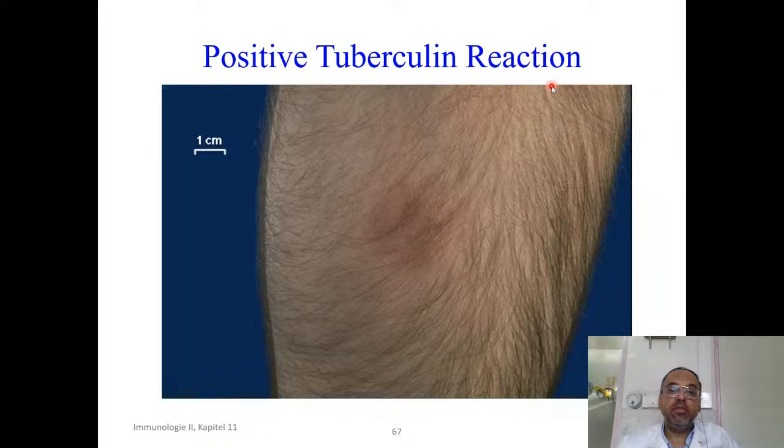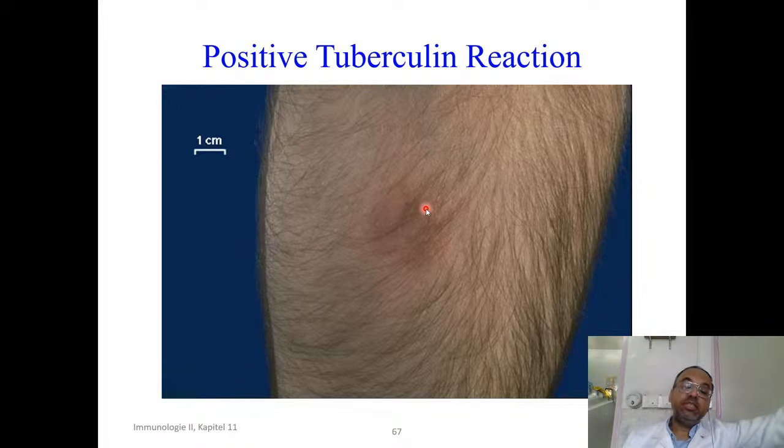It's called the tuberculin test. If you want to see whether a person has been exposed to Mycobacterium before, we take a tiny bit of mycobacterial antigens and inject the person intradermally with that antigen. If the person has previously developed T cells against mycobacterial antigens, those T cells will accumulate here, and then they lead to some sort of hardness in the skin. We call it induration. And it's a skin test for tuberculosis.